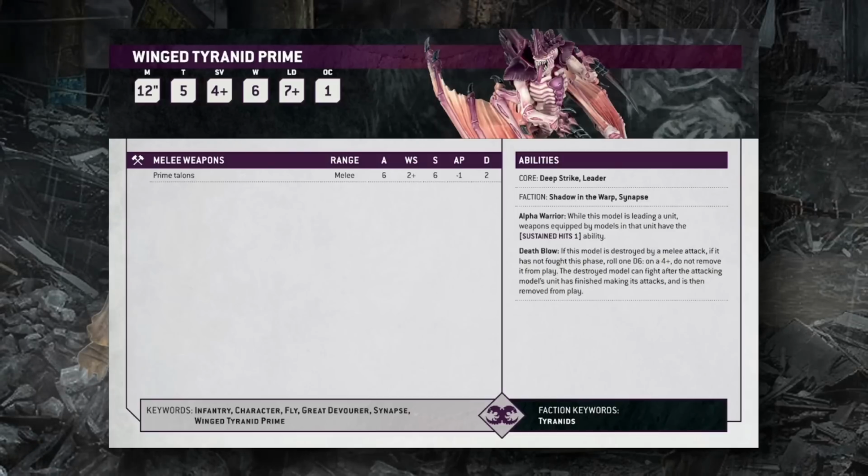Now, a big open question right now is how this interacts with other sustained hits from other sources. For example, the Tyranid detachment ability can also grant sustained hits, so whether or not that means that you get sustained hits 2, we don't actually know. That's not covered in the rulebook. Importantly, this applies to all weapons equipped to his unit, so it is both ranged and melee. Death Blow is his other ability, allowing him to make a fight on death on a 4+.